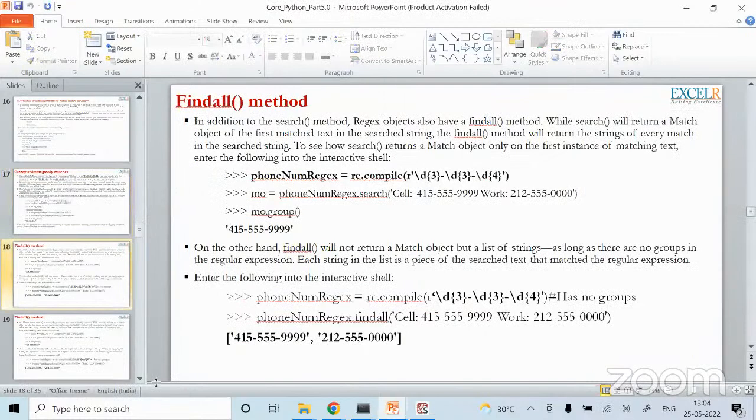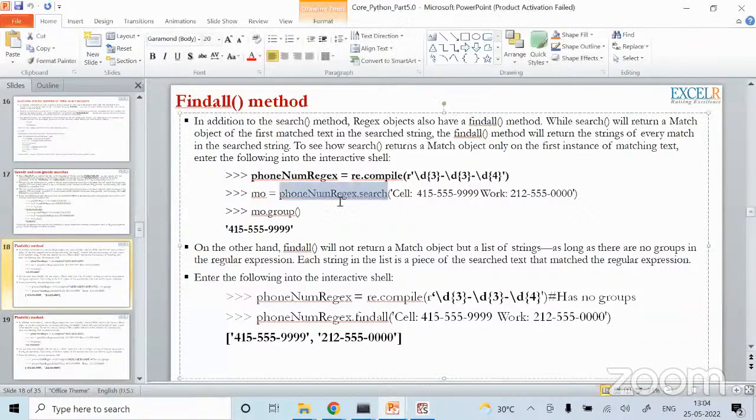Now we have seen two use cases of the question mark. One was to tell whether the group is repeating or not, whether it's coming 0 or 1 times, and the second was whether it is greedy or not. Okay, cool. So far we were using this search method. Until now we created this object, and every time, if you see, we have used search, but there are other methods also, like findall.